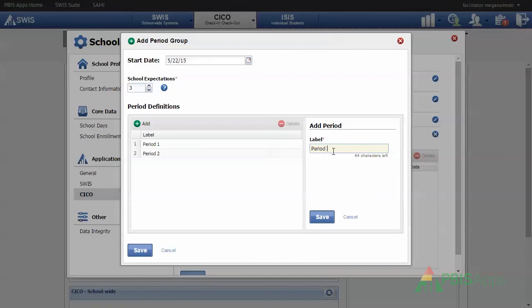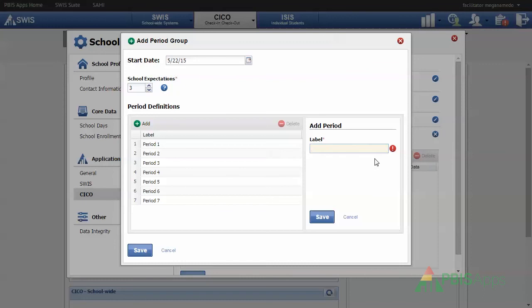Here's a little tip too. Something we've learned from experience is to label the periods something generic, like I'm doing here, period 1, period 2, period 3, and so on, rather than reading, math, language arts, lunch. One student might have math first period, another might have math fourth period. So labeling the period something generic makes data entry a lot faster. Then when you're looking at reports, you can look at the student's schedule to determine what she was doing during that period of the day. Just a little tip. Okay, we're finished here.